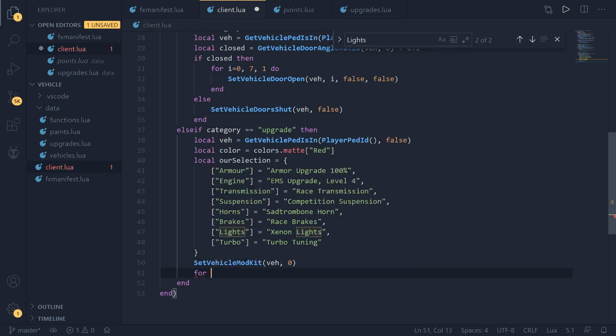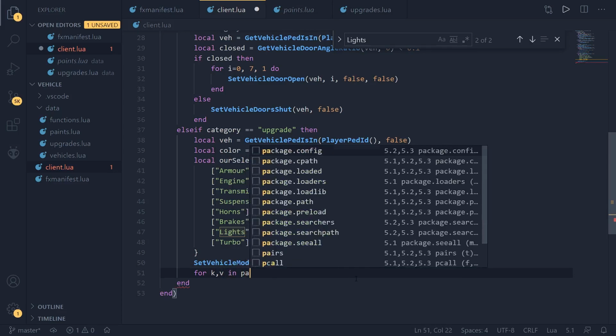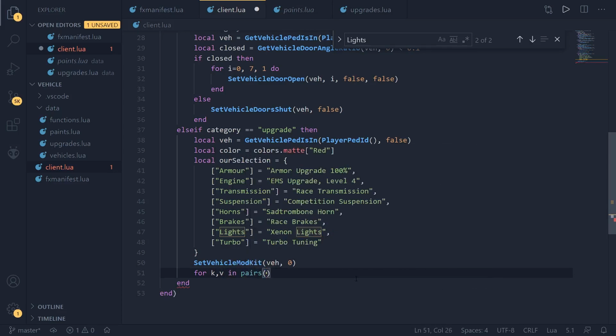And then let's loop through this table right here. So to do that, we're gonna get the key and the value. So for k, v in the pairs of our selection, and then do.